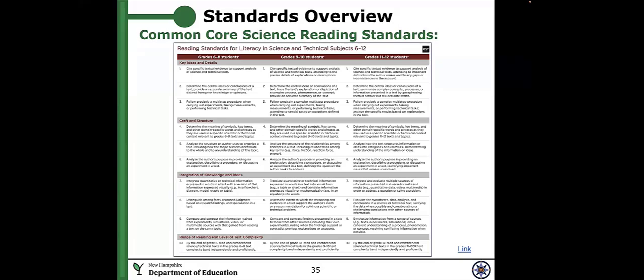From grades 6 through 12, there is a separate document that takes those same ELA standards for that grade band, 6 to 8, 9, 10, or 11, 12, and rewrites them to specifically include the language and the content that would be relevant in science and technical subjects. There's also one for history.